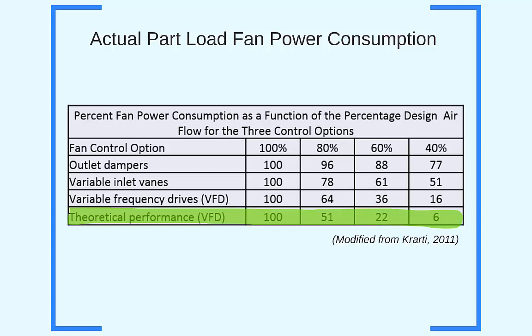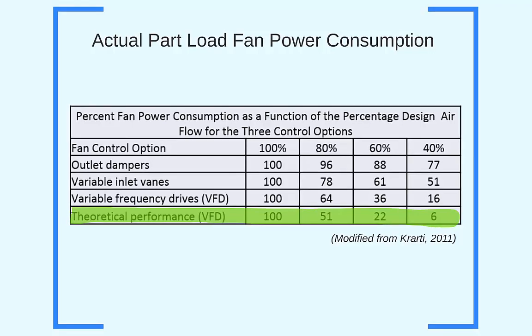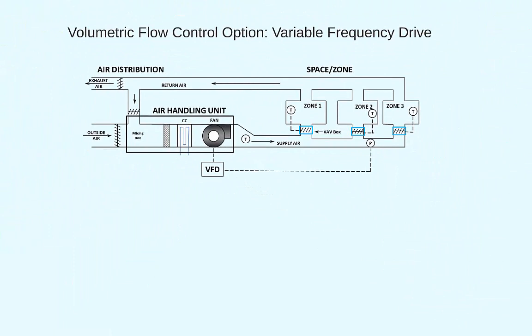So let's further our discussion on VFDs, as they have become the norm for controlling flow in variable air volume systems. Control of a system with a VFD is very similar to how we controlled the system with inlet guide vanes. As the cooling load in each respective zone is reduced, the VAV dampers will close. This will drive up the static pressure in the supply ductwork. The rise in pressure will indicate to the VFD that less flow is needed. Thus, the VFD will reduce the speed of the fan. This will change the fan curve.